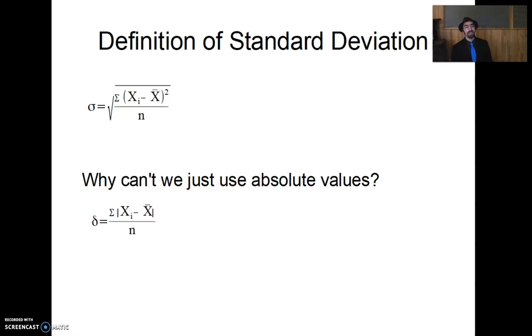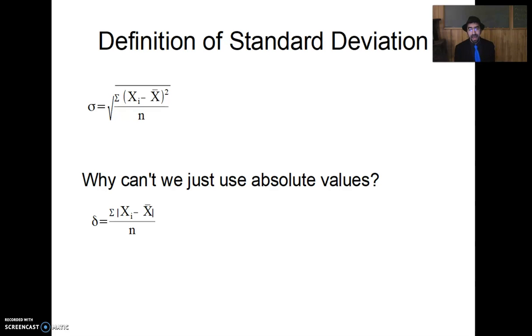Now, doing that would be a measure of spread. It would be a measure of how far apart your data were likely to be from each other. However, it's not the standard that we use. And over the course of this video, I'll discuss why we use a different standard and what it's good for.